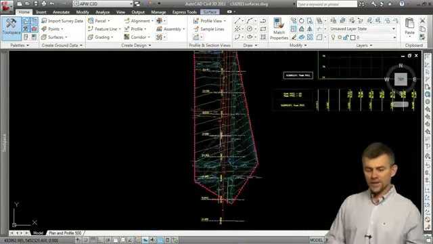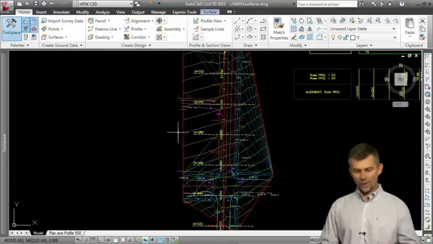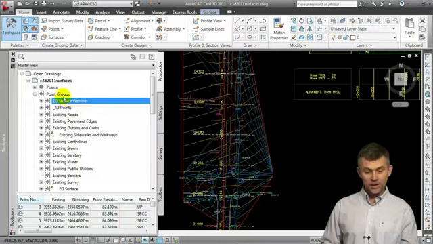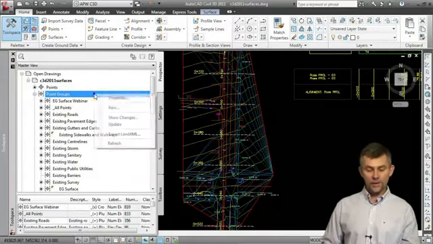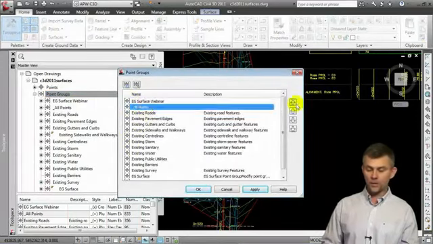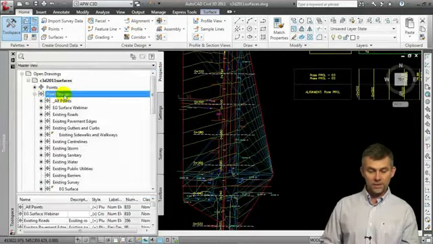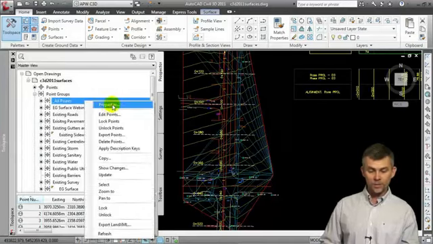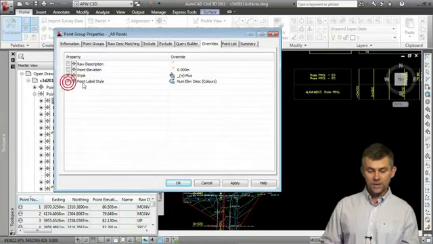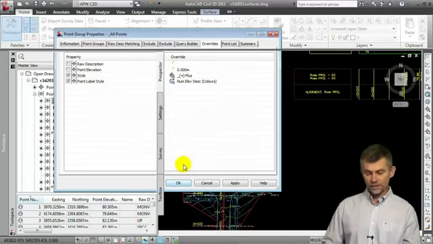So as you can see, this surface doesn't look like it's representative of all the points. Let's actually display all the points. What I'm going to do is go to the point group sort order, and I'm going to modify the properties of the point group collection and move all points to the top of the list. And let's also go to the all points point group, modify the properties, and turn on the overrides so that the point group takes control over the display of the points.